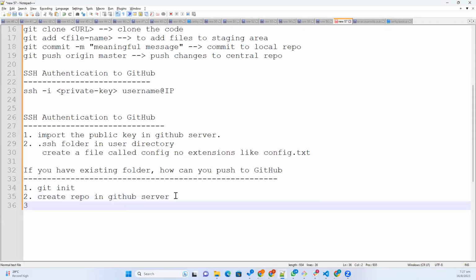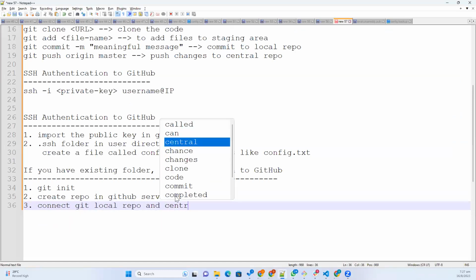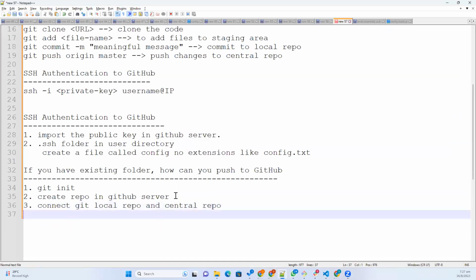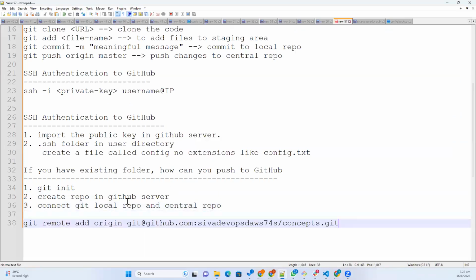Third step, connect git local repo and central repo. So that is just like adding the origin. So you are telling your GitHub, this is the origin, you have to push all your files. That is what you are telling here.